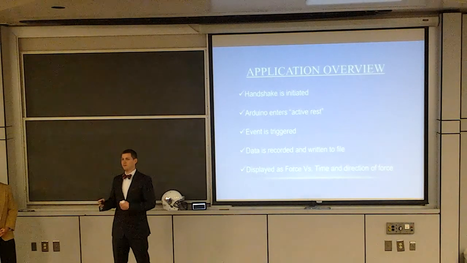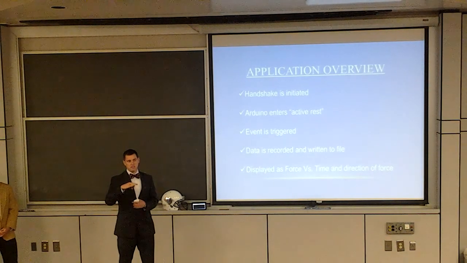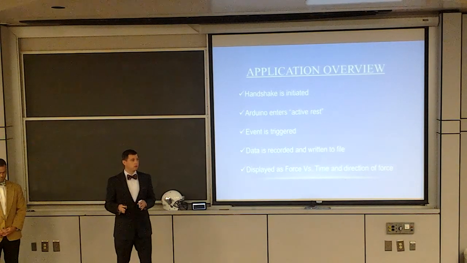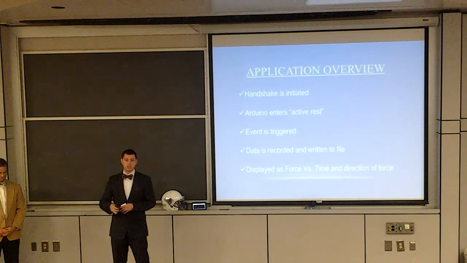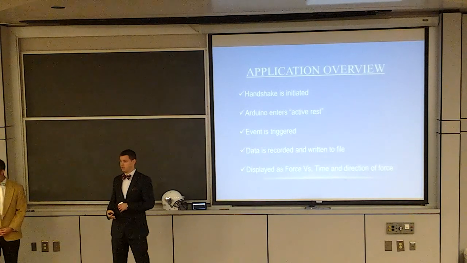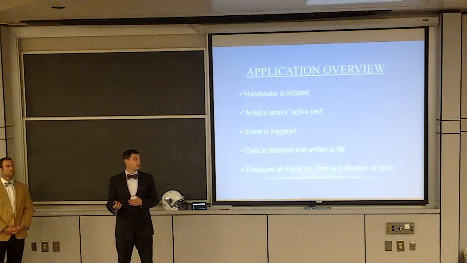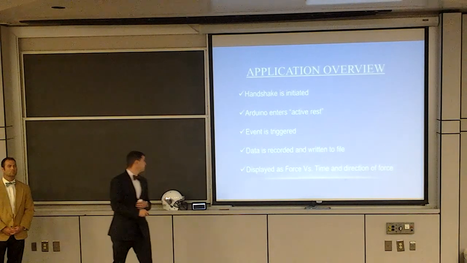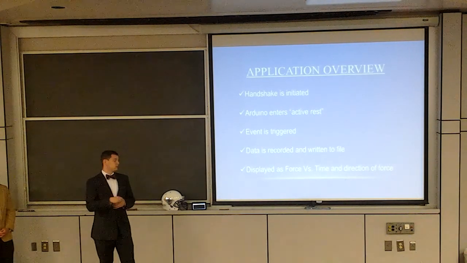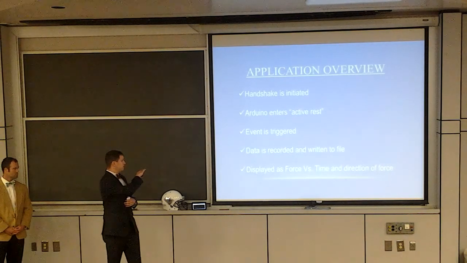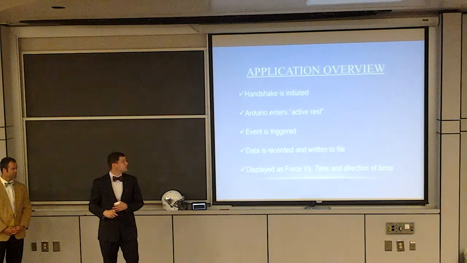We're going to set a threshold of about 50 Gs, and any hit that's under 50 Gs, we're not going to be transmitting at all. It's going to sit idle. Once that 50 G threshold is reached, that's when we're going to burst transmit data. This allows us to use very little battery power. These batteries can last a very long time. The data is then written into a normal text file, and that text file is then displayed for the medical professionals to actually see.